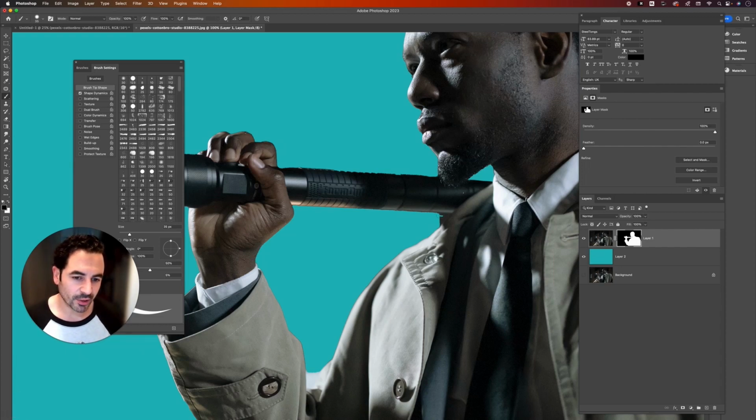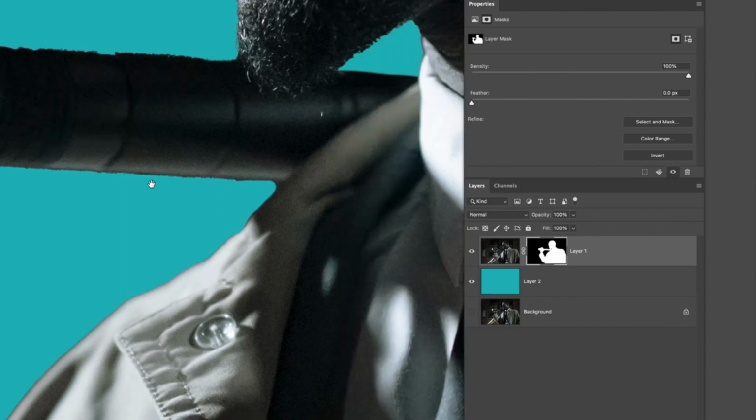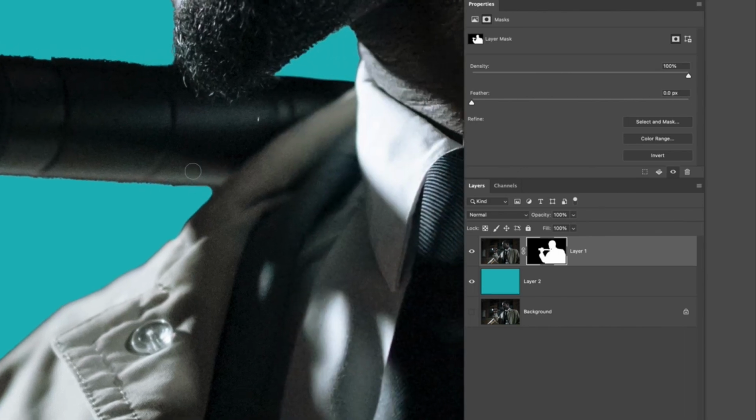Sometimes when you're brushing, what I'll see a lot of designers do is kind of go like this, either with a tablet or a mouse, and you get this weird rounded corner in here. I don't know if you can see that, but what I do to avoid this is I'll just cut right into it. So I'll cut right into the jacket like that. And then I'll press X to toggle my colors here, and I'll brush that jacket in like this. So you now get a nice clean edge there.